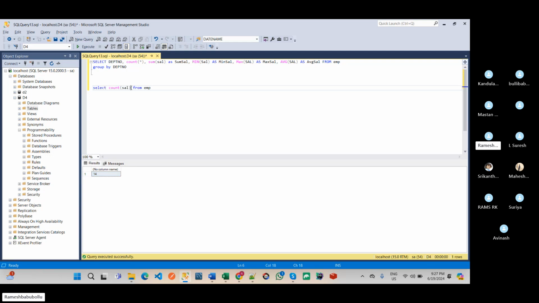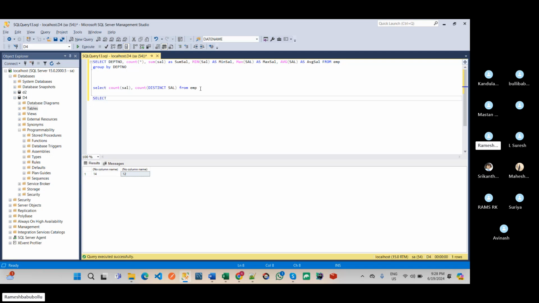But is there any uniqueness in salary? I don't want the duplicate salary details. At that time, give salary distinct. 14 becomes 12. Why is it displaying 12?